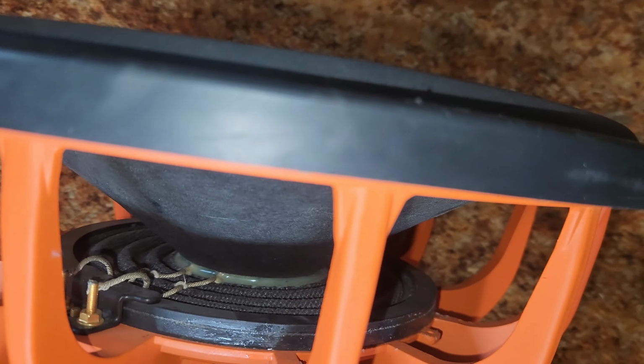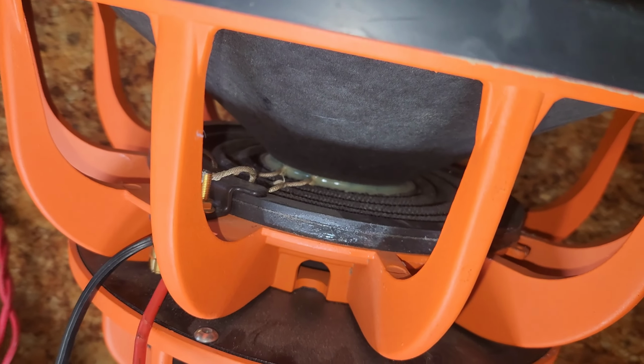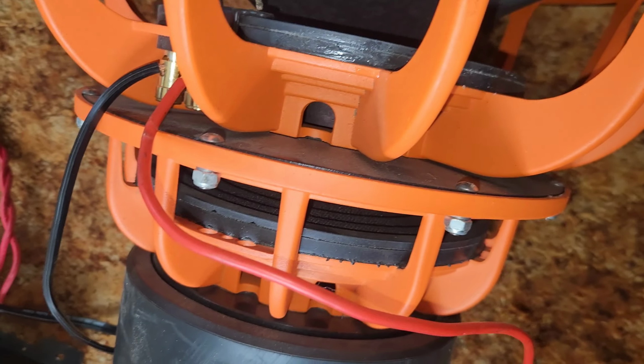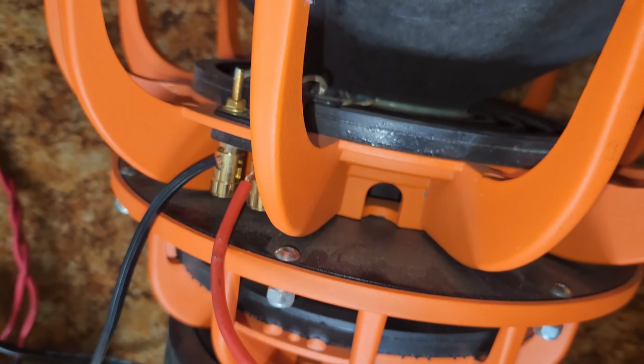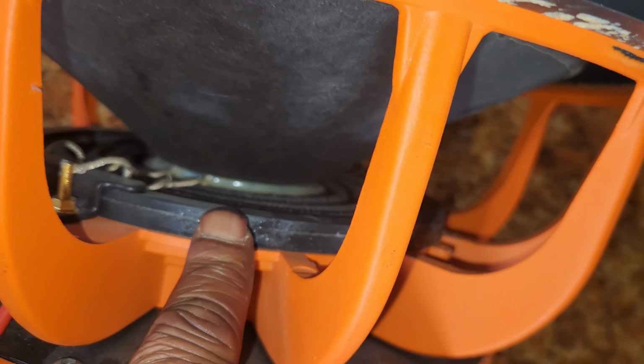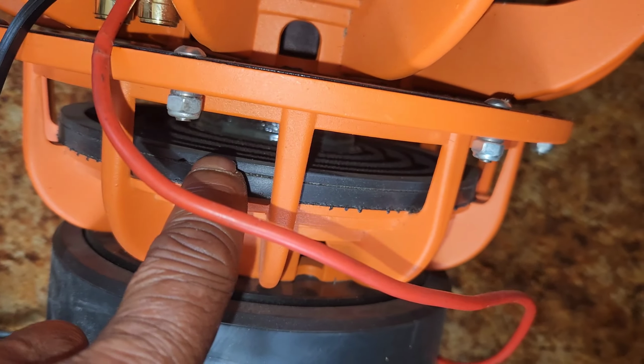Just to go through it for anybody that hadn't seen this old school sub, for any of our youngsters out there, this is the dual voice coil, dual basket, dual spider subwoofer. So you see it has single woven tensile leads on each side. Just more than enough at this 800 to 1,000 watt rating. It does have a dual spider pack and another dual spider pack.